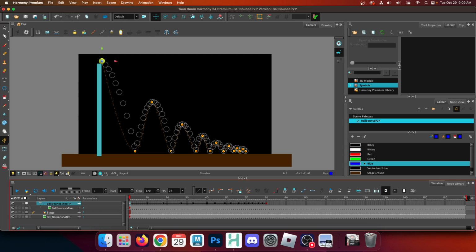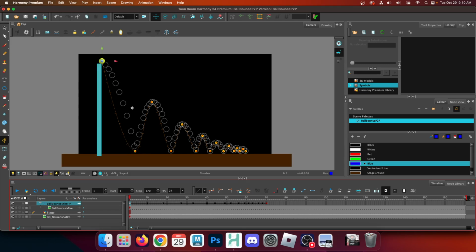So if we want to act against the wishes of Harmony, we need to indicate that it needs to tighten and increase the tension on those particular control points so that the ball does not try and curve through it. It just goes directly to that point. Because as we know, right, the ball is traveling and then it hits the ground and then rebounds, right? So it doesn't know that it's coming towards the ground and needs to curve. It's just falling towards the ground, right?